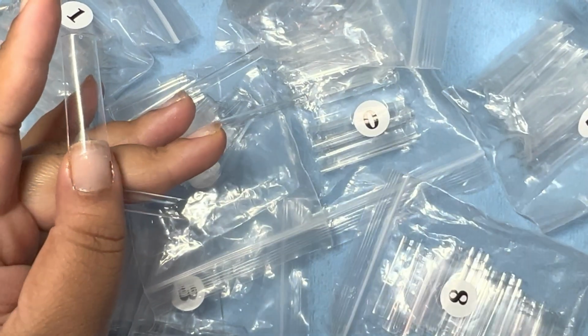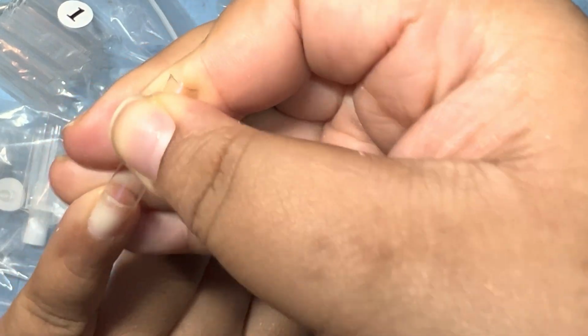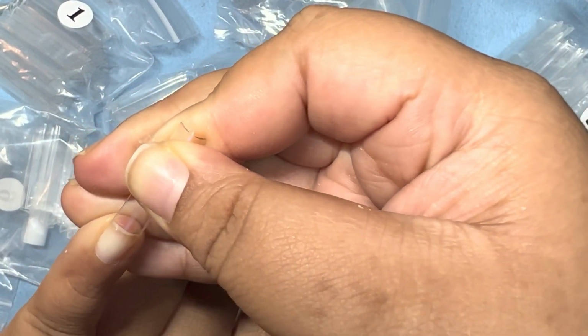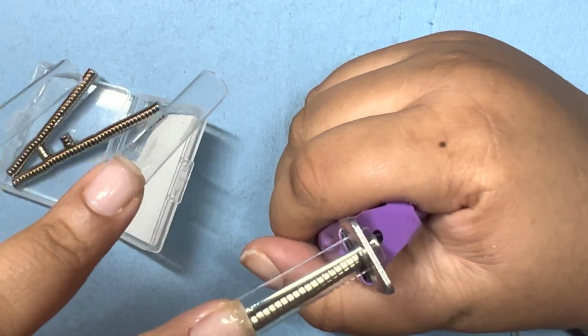So right now all I'm doing is gluing on my tips. These are 2XL Square no C-curve coffin tips. I'm pretty sure these are from Bombnails, and I'm just using KDS glue to glue them down.